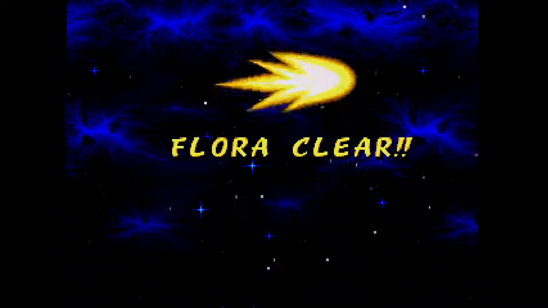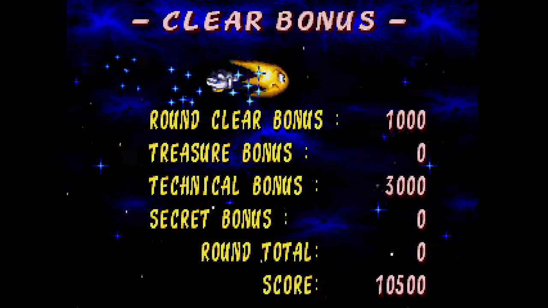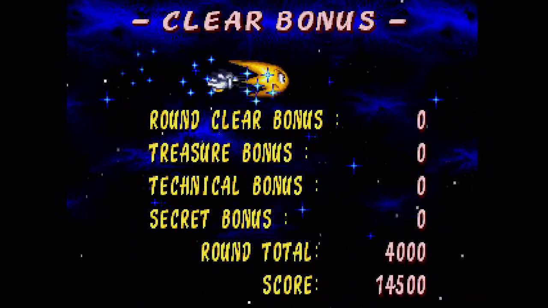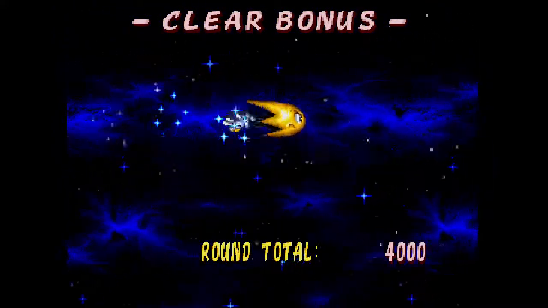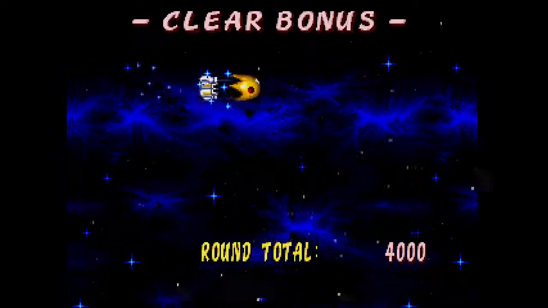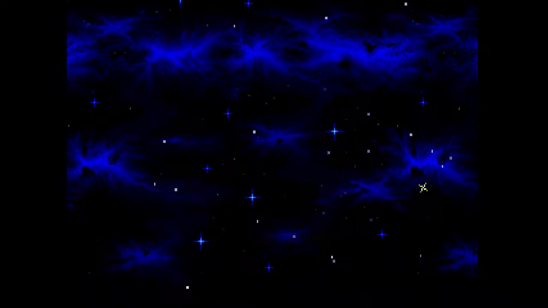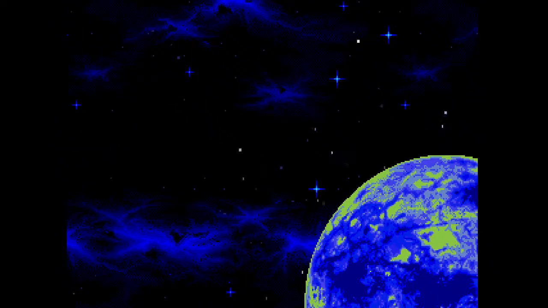Alright. Well, I mean, Ristar is a shooting star, after all. I would assume he'd be able to breathe in space, because he does come from outer space, after all. Alright, round clear bonus, 14,500. Wonderful. I don't feel like I did a wonderful job. I think I got hit way more times than I really should've. But okay, cool. At least you're giving me some motivation to continue on.